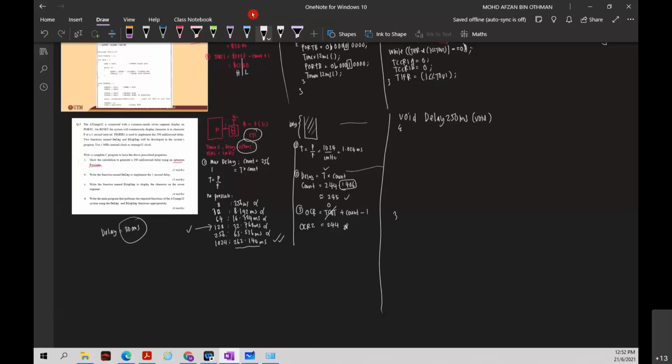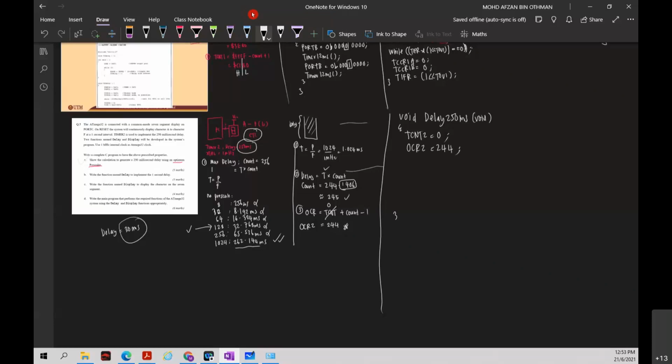So what do you need to do? CTC mode. What is the first step of this CTC mode? Clear the TCNT. So TCNT2 equals 0. Then after that, the second step, load your OCR. So OCR2 equals what number? 244.